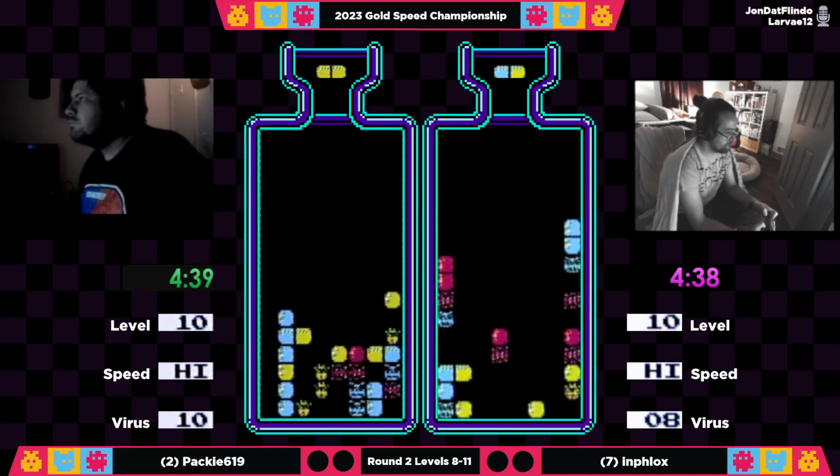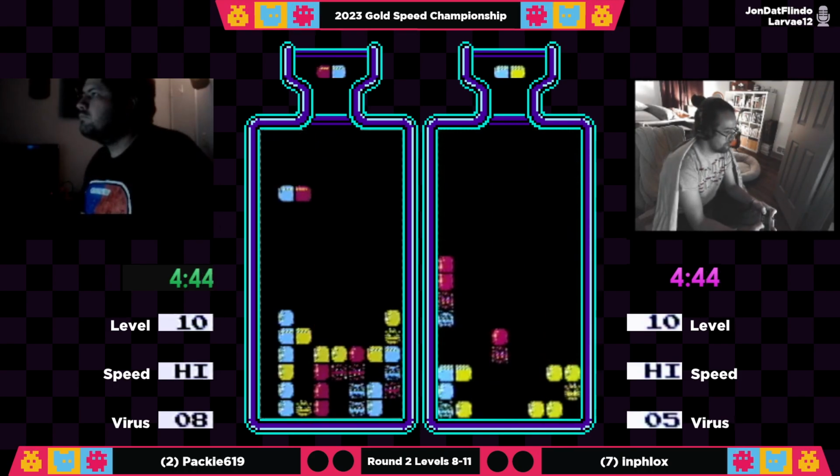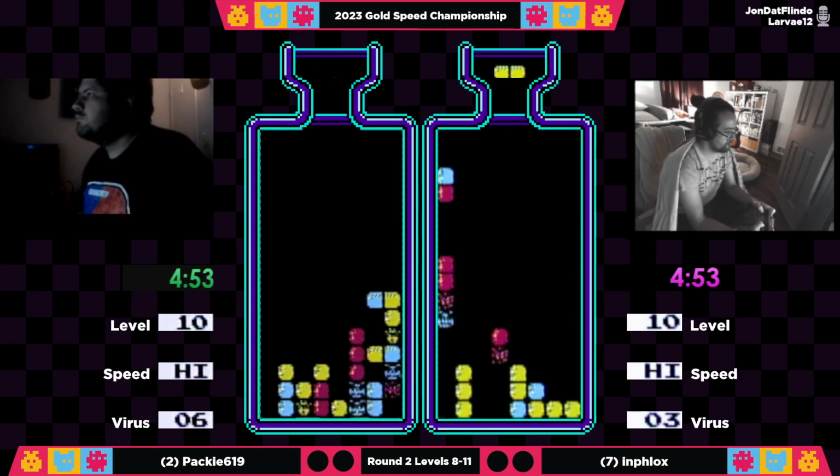Packy just has a bit of struggle, but Influx's board is very floaty. You can see he's spired up on columns 1 and 8. He would love a double blue to knock out column 1 and do it much quicker, but ends up going ahead and pulling the trigger.